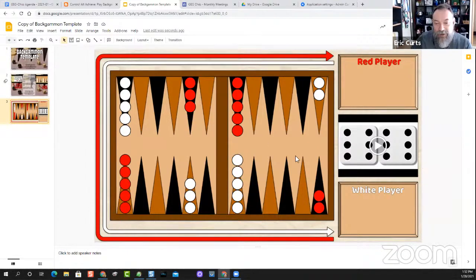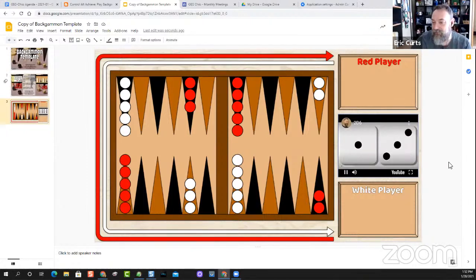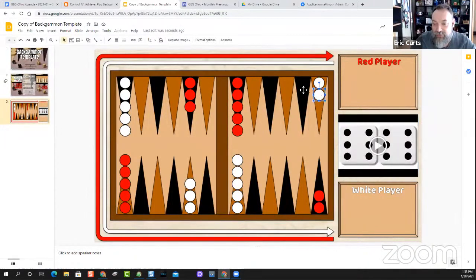So basically the way it works is when you're ready to play the game, you come in and you click on the video. And what it'll do is it'll just start rolling for you. And so it's basically just ripping through all 36 possibilities every second. And all you do is click the video to stop it, and that's your roll. And then you click it again, and you click it again to stop it, and that's your roll. And so that's how you roll the dice. Now, there's a lot of other ways you could do that, but just for fun, I went ahead and just embedded that right in there. And then you can, of course, move your pieces, as you need.